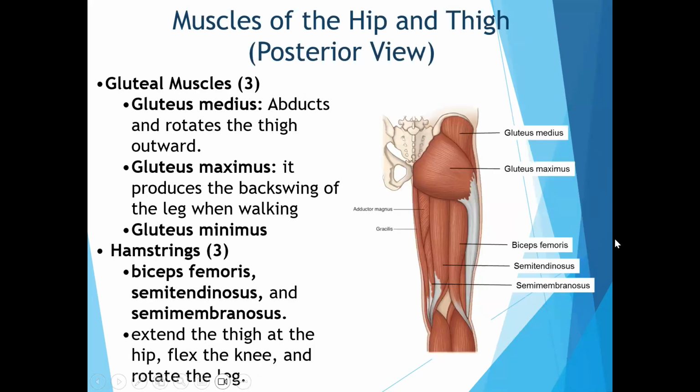All right, now we're at the back of the hip. You have your glutes. There's three different glute muscles, medius, maximus, and then minimus is also kind of over on the side and not shown in the picture. And then the other one to know back here is your hamstring group. So that only has three muscles. Your biceps femoris runs to the outside or the lateral portion of your knee, while your semimembranosus and semitendinosus wrap and attach into the front of the knee. So their primary job is to bend your knee, but they do a few other things for the hip too.